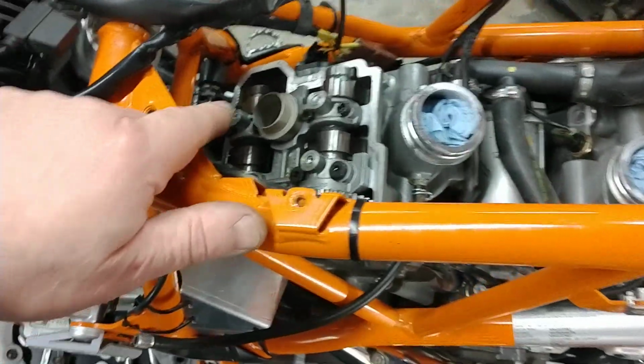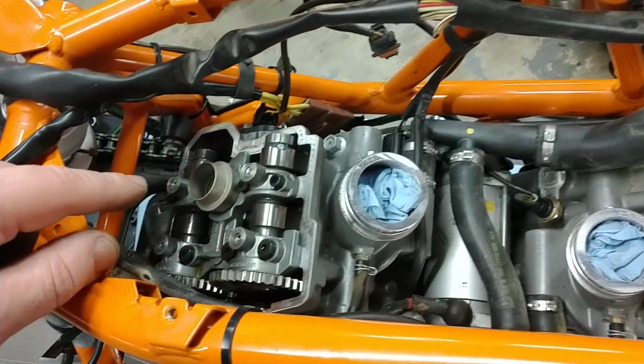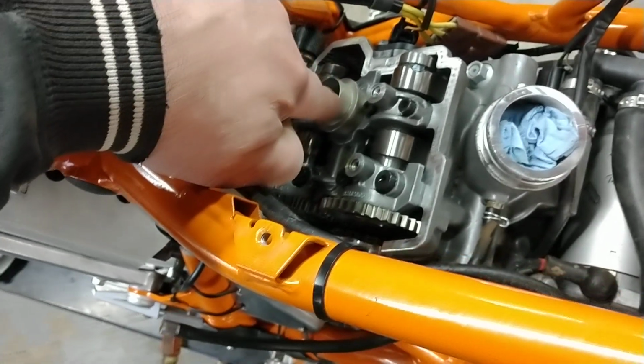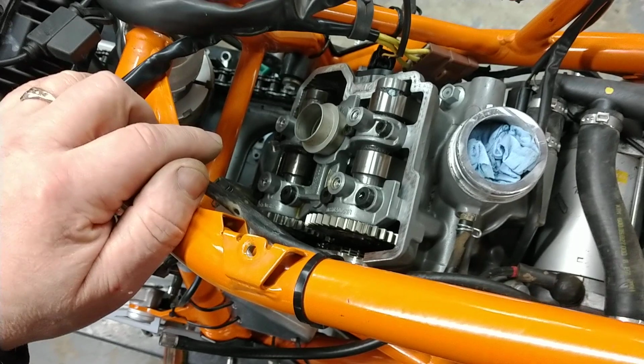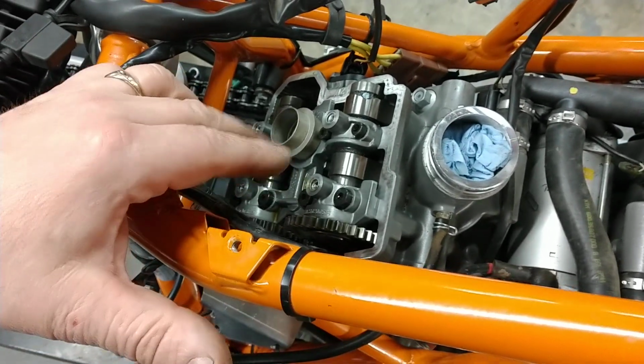So what I've done is I've taken the carburetors out, the airbox, all that, and taken the cam covers off. I've left the spark plug tube in place, because at this point in time I don't know whether or not I'm going to have to take the cam bridges off.